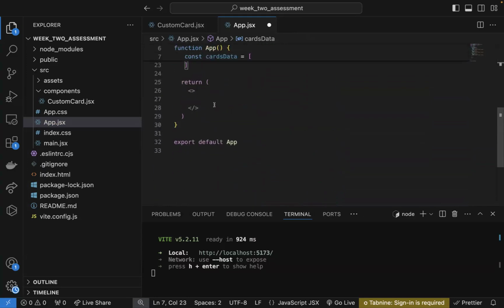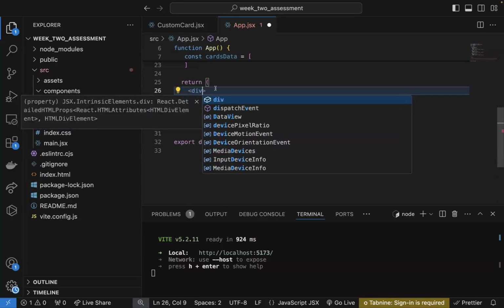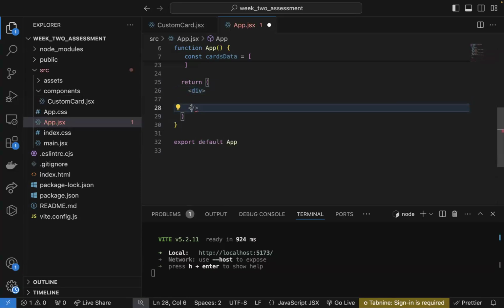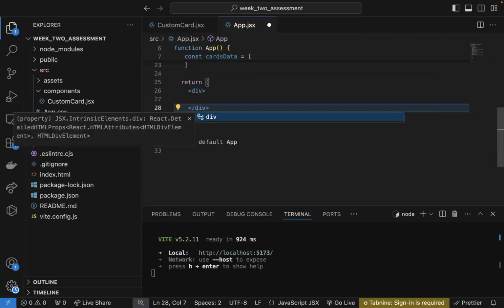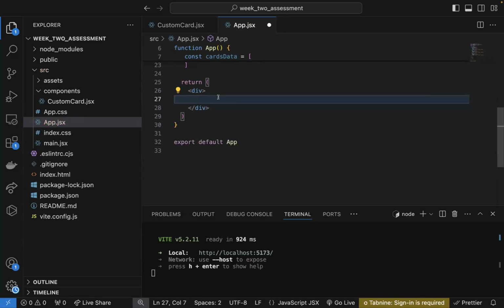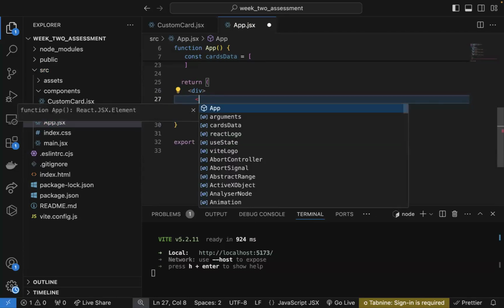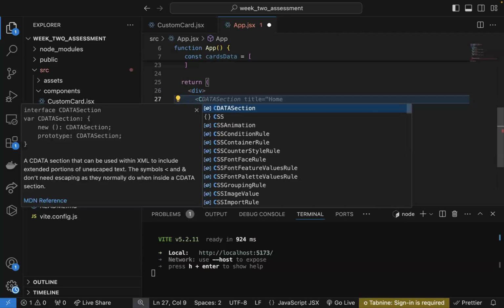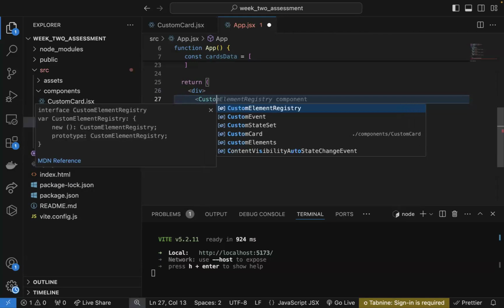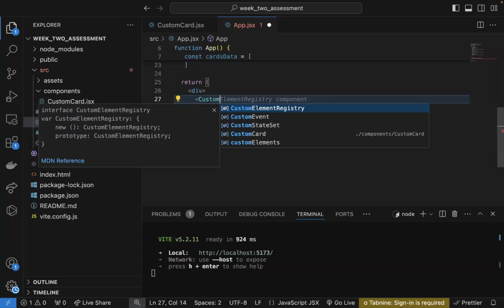So let's go ahead and call our card in now. First things first, let me change this to div. Let's not use that. So we'll call our custom card.